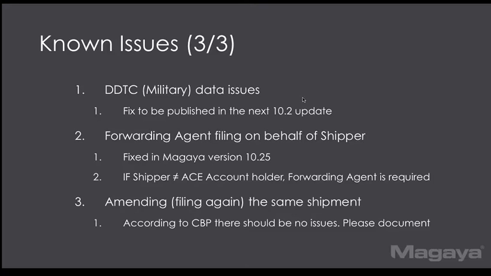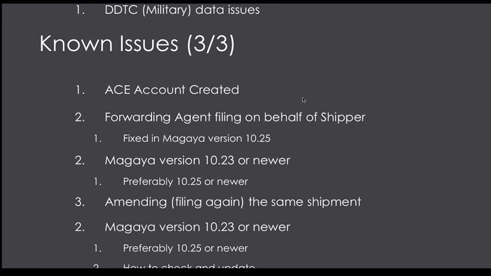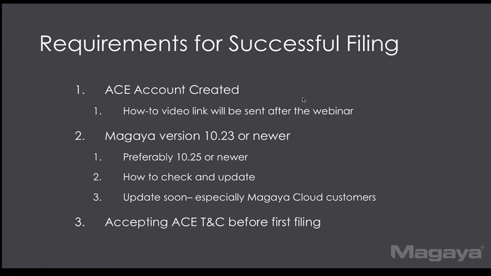So I know a few of you have called tech support with errors where it seems to not accept the same shipment twice, but it has happened rarely, and hopefully it was an anomaly or something that they have fixed in the background in the meantime. Okay, so that covers the known issues part.